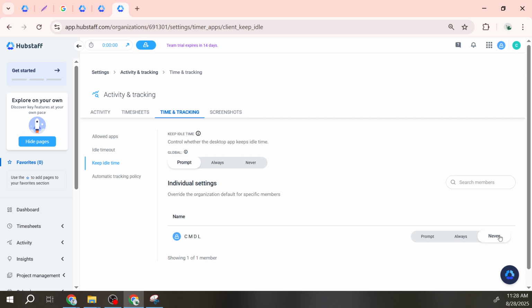Just by following these simple steps, you've now successfully adjusted the settings in your Hubstaff account to remove any idle time from your records. This adjustment can greatly aid in streamlining your workflow, making your time tracking data cleaner and more efficient for analysis. Remember, small tweaks like this can significantly help in maintaining productivity and ensuring that your time is being used as effectively as possible.